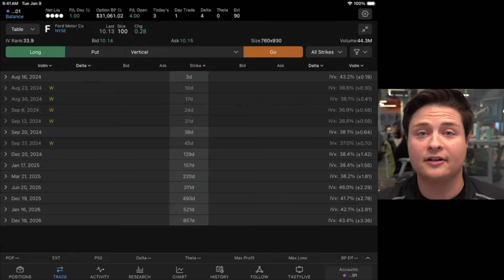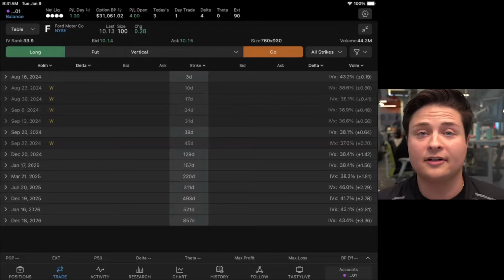Now, with this, actually, you know what? Let's widen this out here. Let's make it 10 points wide. So to adjust that, all you have to do is just, what I did there was just place my finger on that green box and then just drag up. There you go, drag up. And that would be a way that you can quickly adjust strikes.